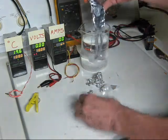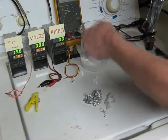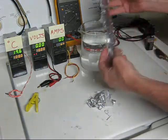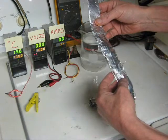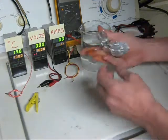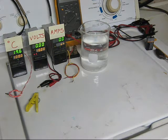And because of that, it becomes flimsy in your electrolyte, and these things will move in there. There are currents, not electrical ones, but physical fluid currents produced by the actions in there, and it causes these, so lightweight. If this breaks loose, it tends toward the other electrode, causes a short, and it makes pretty sparks. So anyway, that's what happened to these, and they were still working. I just peeled them out because I want to go ahead and start over from scratch and show you just how stupid simple this is to make in your kitchen.